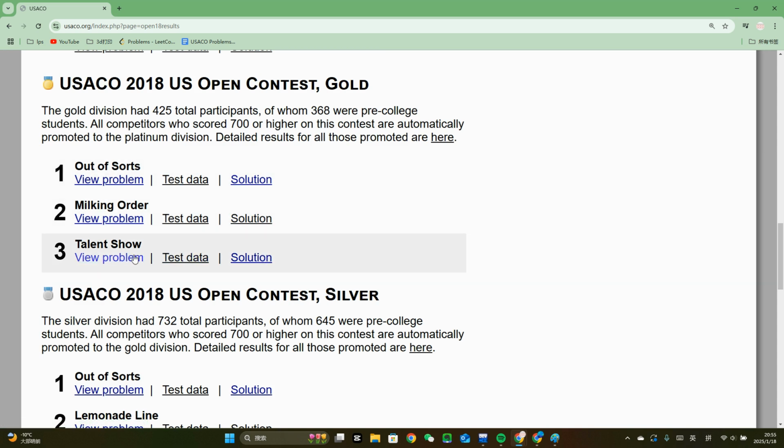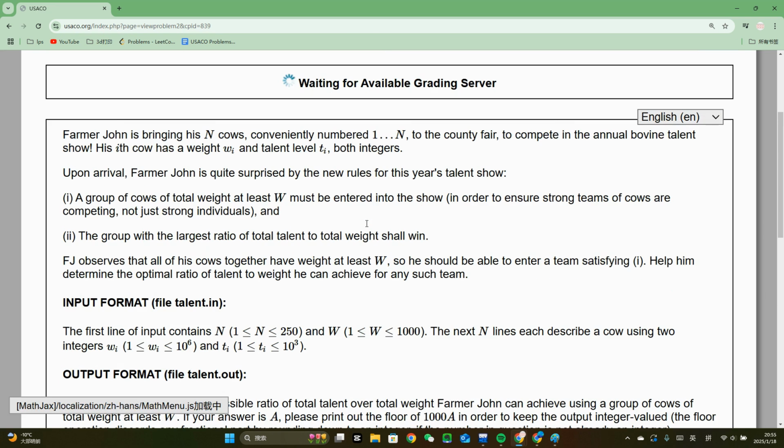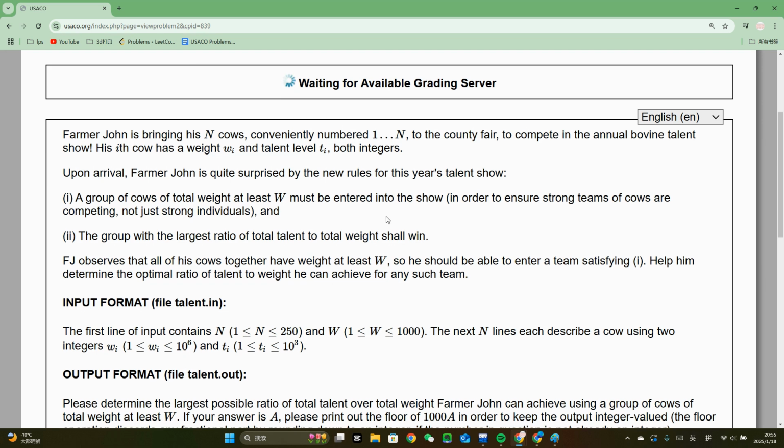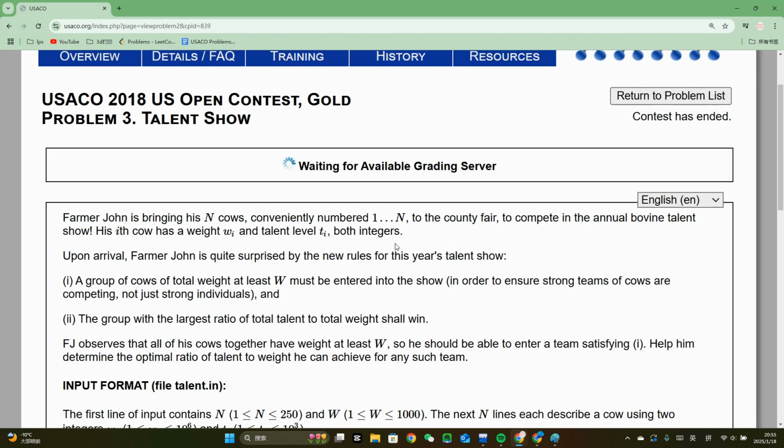Oh, and also forgot to mention one thing: the Talent Show. Even though I could not solve it, I did figure out a really, really close DP algorithm, and it did pass every single test case on USACO, which means it's technically right on USACO. However, there is a correctness problem that got hacked on Luogu, and it did not pass on Luogu, so I had to actually implement the correct algorithm, the one with the binary knapsack and fractional programming or something like that. But I'm just saying USACO's data is kind of weak on this problem. Like my program's correctness is not guaranteed and it still passed.